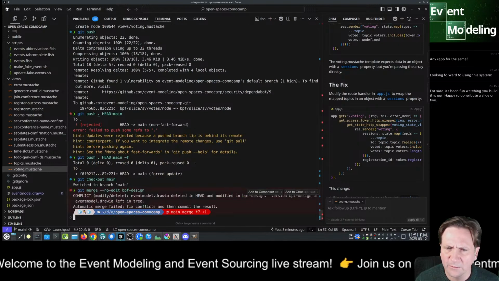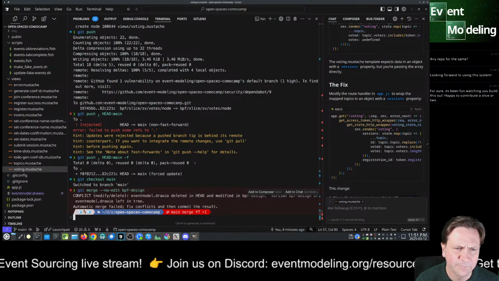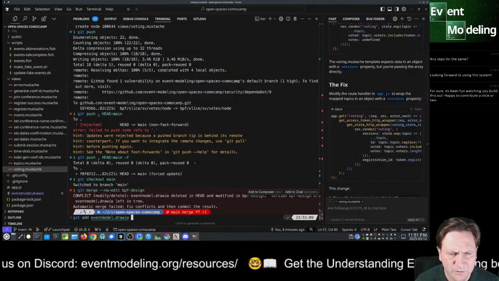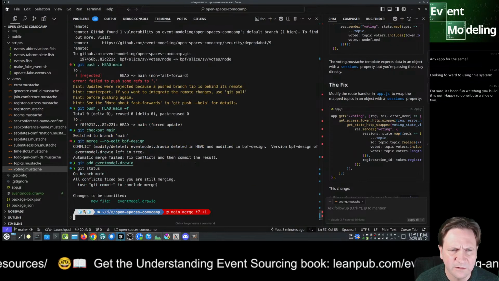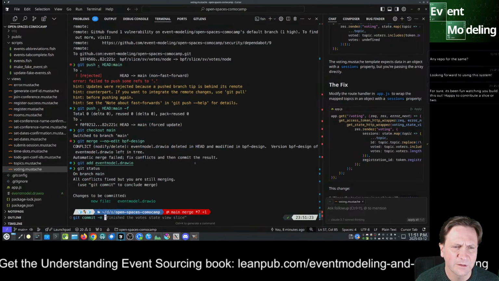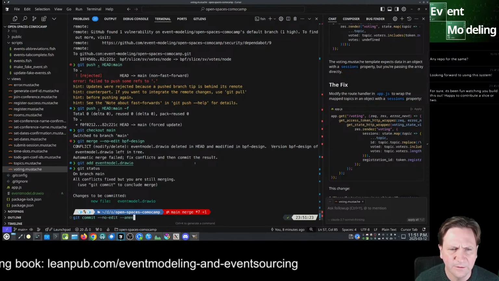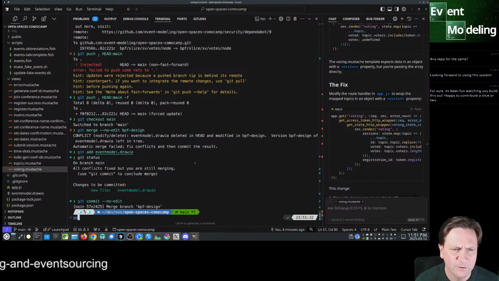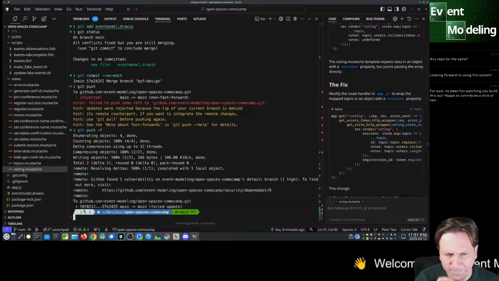Yeah, deleted head modified. Okay, so we want to just add that. Git add event model Draw.io, git status, git commit, no edit, git push, force, of course, because of that.